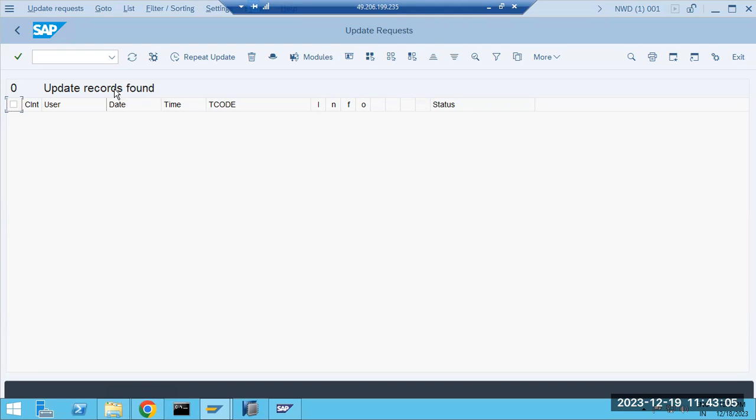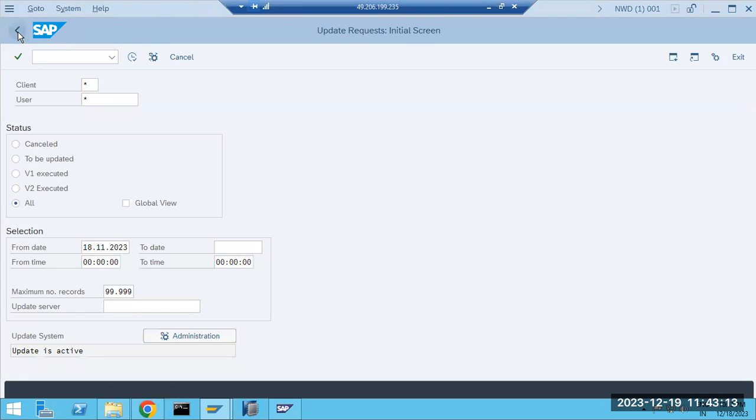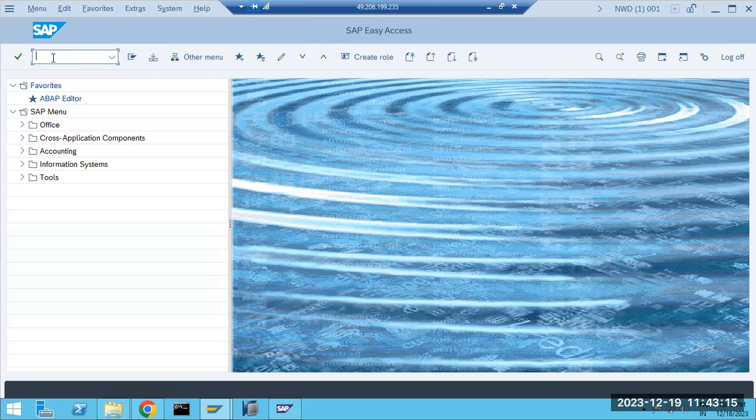Suppose the update is not responding or not working properly, then what will happen? Your transactions and everything will not be updated. Sometimes your friend transfers the amount to your bank account, and there may be some delay, some issues with the server. Maybe in the server the update is not updating all the data promptly.